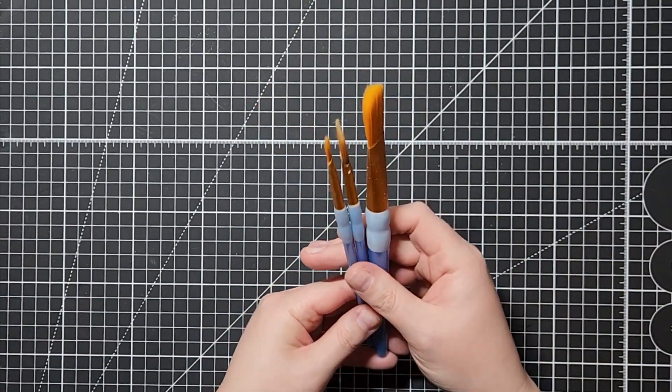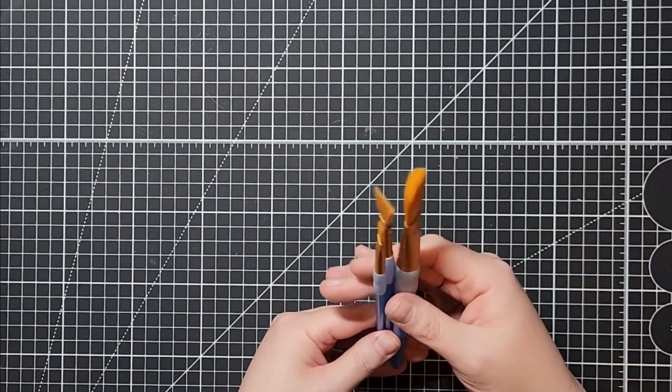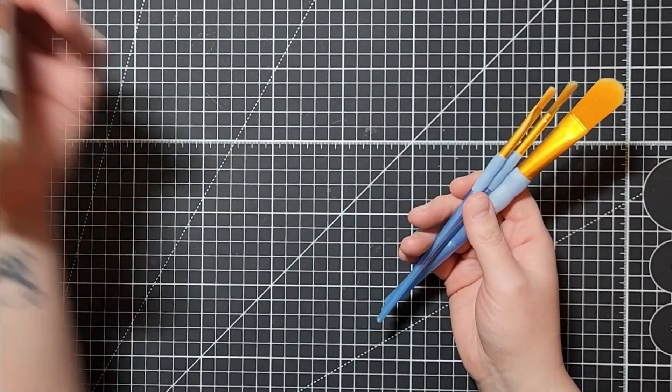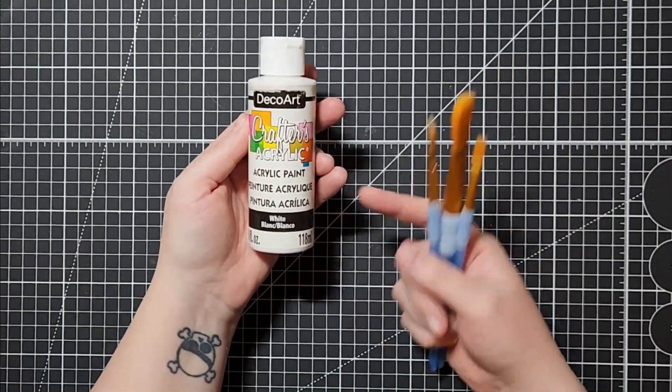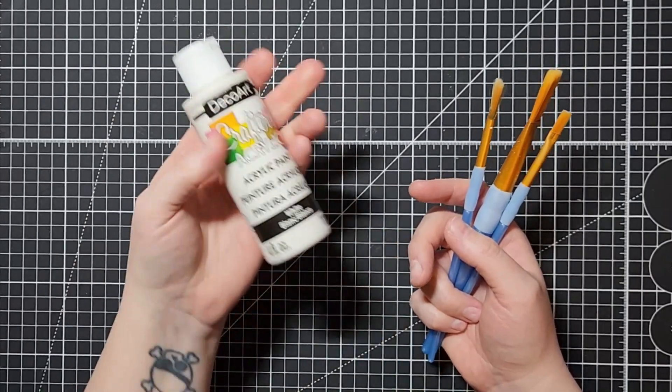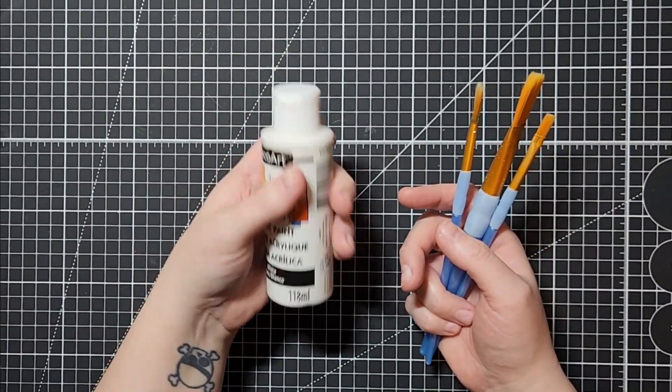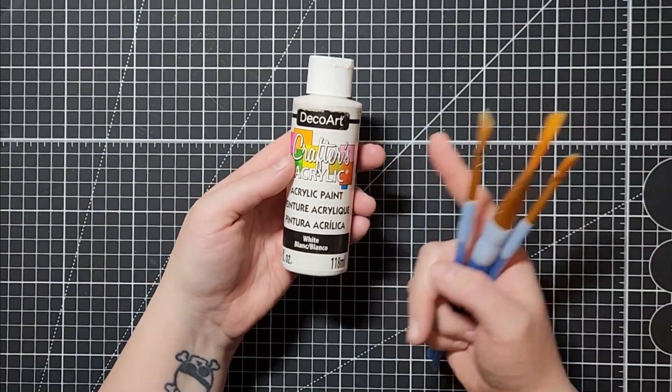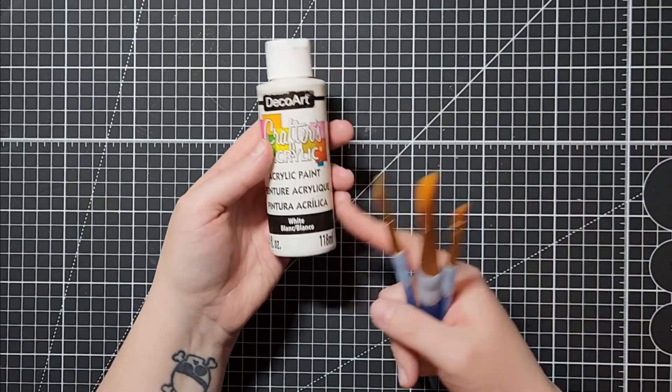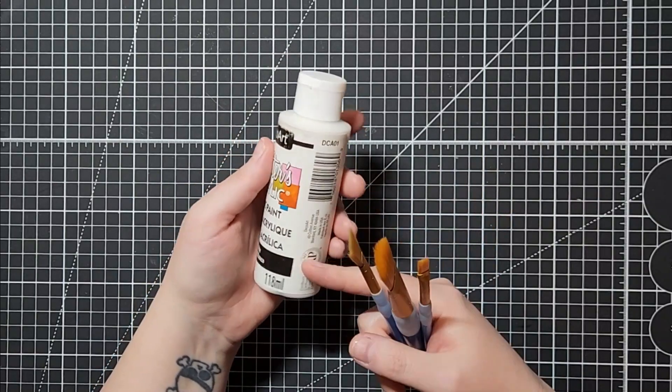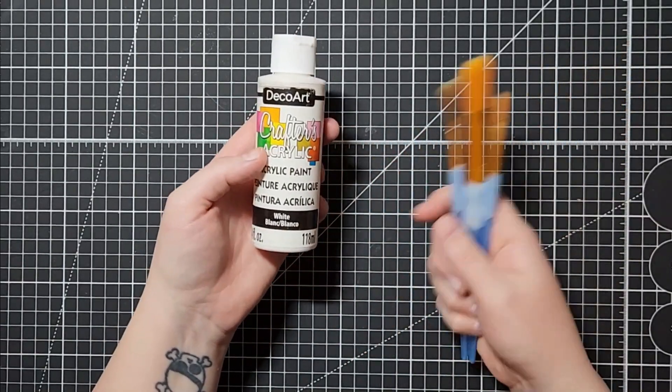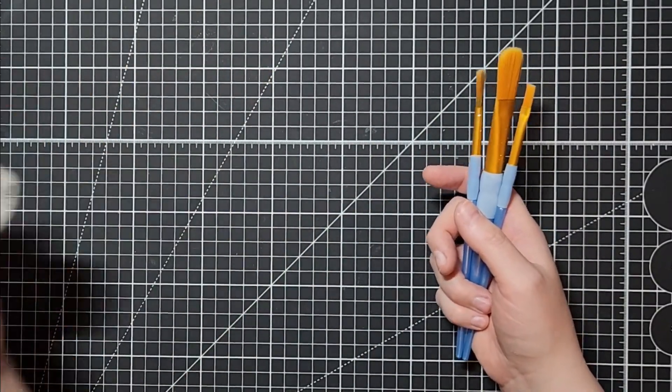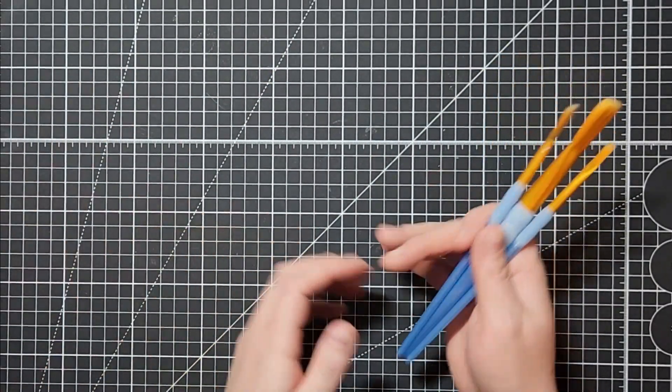So yeah, so what I'm trying to get across is you don't need to go spend a ton of money on supplies. You could just go to the dollar store, even grab some paint for your splattering. This is just a cheap bottle of acrylic paint you got for like a dollar, so I use this for all of my snow backdrops for my Christmas cards or if I'm doing any other image that needs some white added to it.